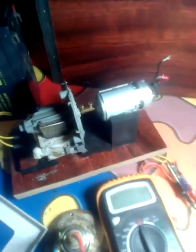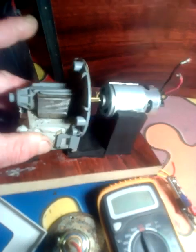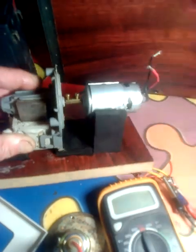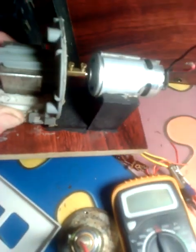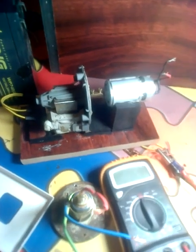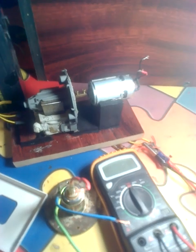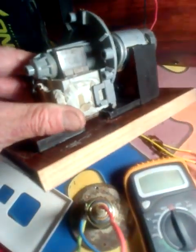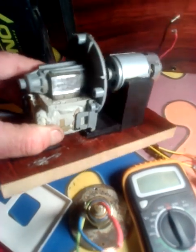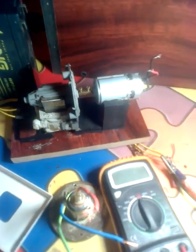So I have more tests coming up, guys. I'm just showing you how far I've gotten with it, and now I've gone about 2 steps backwards because I got to change all this out. I got to wait for a whole nother day for the glue to set, and I already tried to push on through time barriers as much as I could to get this done for you guys, but oh boy, I got set back again because of when I start these projects, guys. Sometimes I'm working with already stuff that's around me, and some of the stuff's already broken. And it's a real head scratcher when you've got that on your hands as well, let alone having to build all this stuff. So stay tuned for part 3, guys.